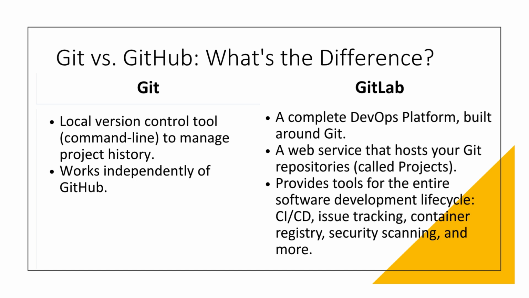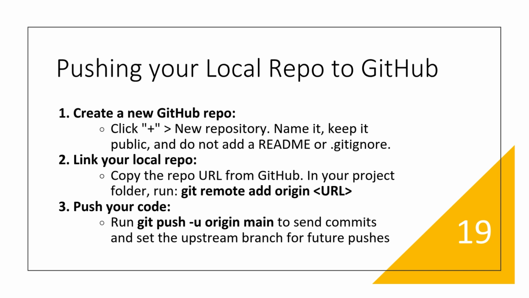So to connect your local Git repo to GitLab, you first need to tell Git where that remote factory is. You use git remote add origin URL, where URL is the address GitLab gives you for your project. Origin is just the standard nickname for your main remote. Then to send your local commits up to GitLab, you use git push -u origin main. The -u part sets up tracking, making future pushes and pulls simpler.